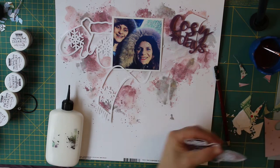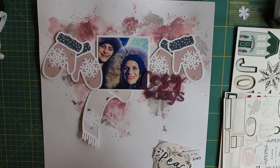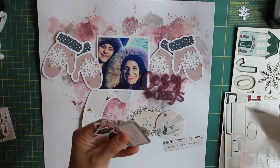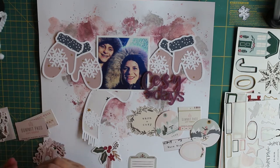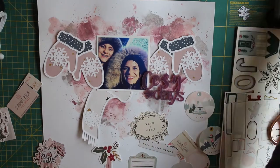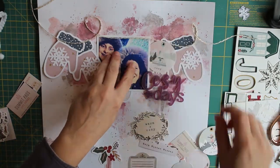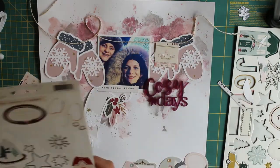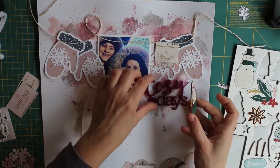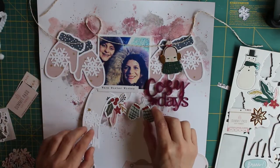I picked those colours because they're quite warm and snugly, and the photograph is of me and my daughter when we went to London to watch the musical Elf. We had a walk around the area before the show to look at all the Christmas lights, and I really love this photograph of me and Isabella — we've got our big furry hoods on because it was a bit chilly. It was a couple of days before Christmas and we just look really snugly like little bugs in a rug. Once I'd applied the Shimmer paints using the packaging technique, I did a few splatters of those colours with my paintbrush to add a different texture and effect on the background.